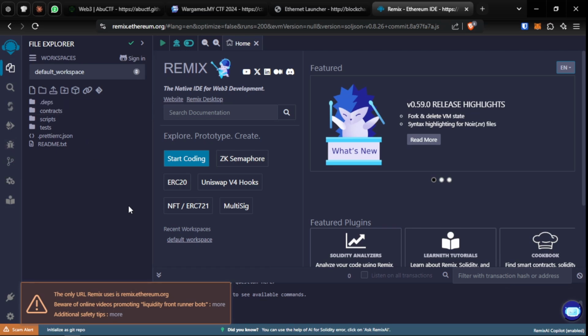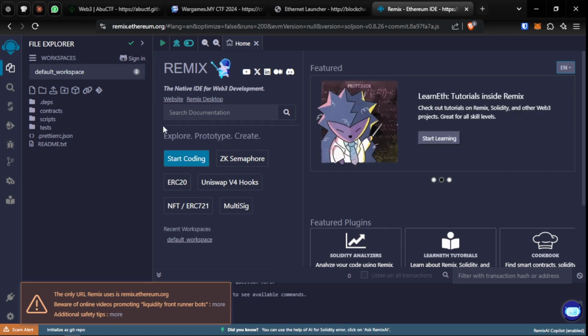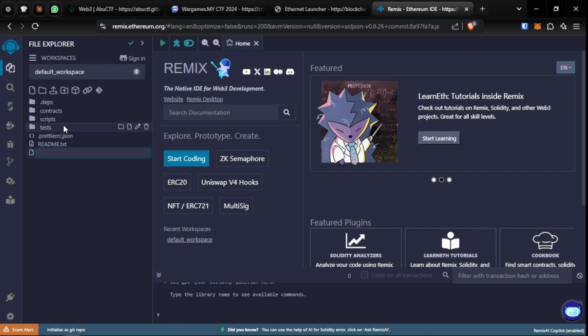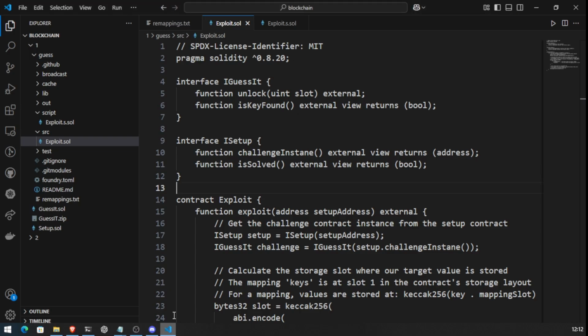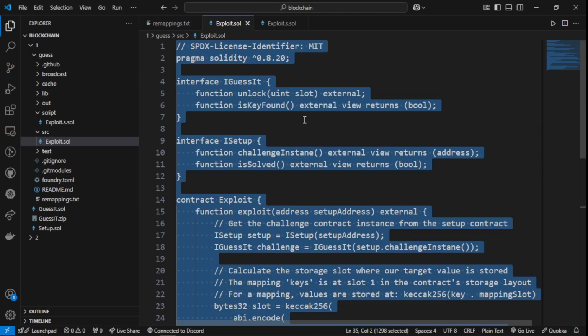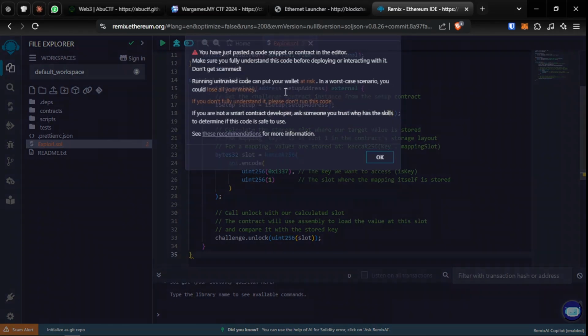So it's a lot to take in at first, but we'll just keep focused on whatever we set out to do. So just create a new file and name it exploit.sol, and let's paste in our exploit code.